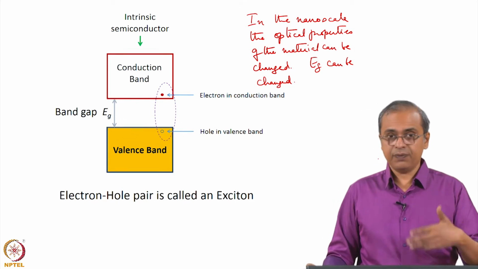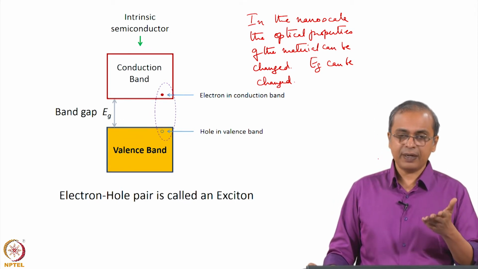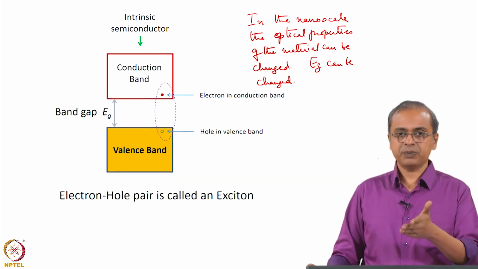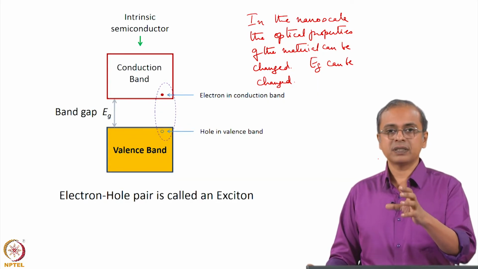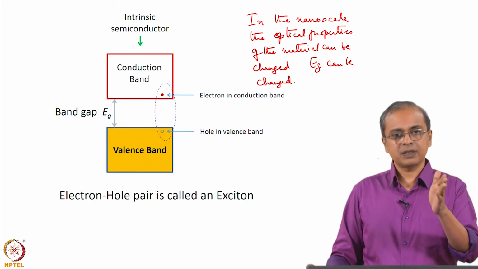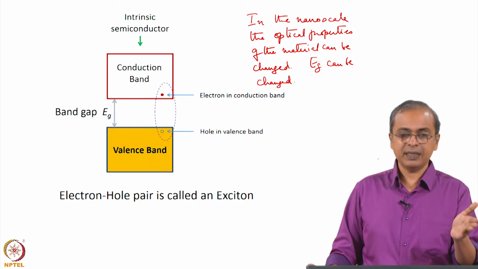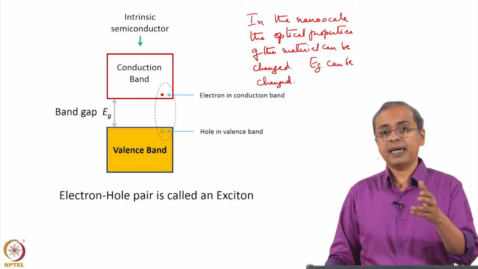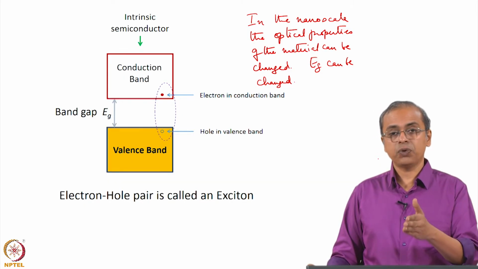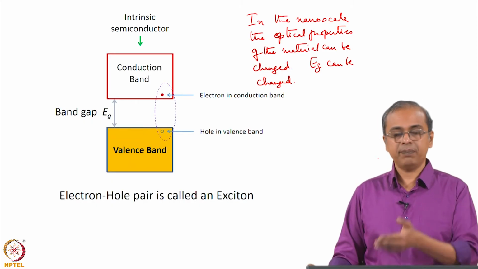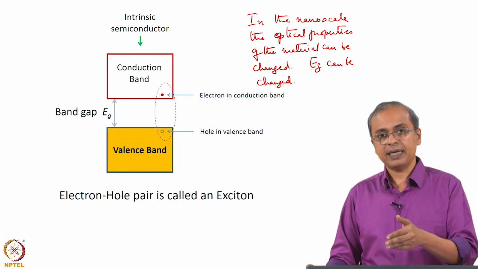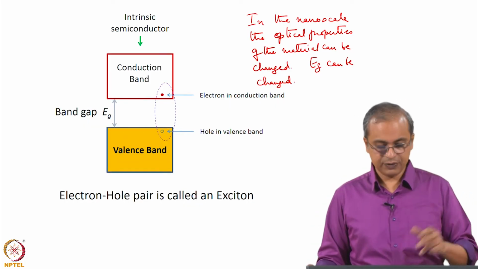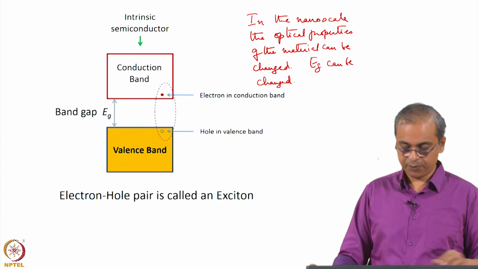But through a lot of scientific study, people have recognized that if you go towards the nanoscale, if you start from bulk macrocrystalline material and move towards microcrystalline and nanocrystalline materials of the same substance, the band gap can actually change, and therefore you will have a different band gap for the same material. In other words, the material shows a completely different optical property by going to the nanoscale, and that is the whole idea of the nanoscale with respect to optical properties.